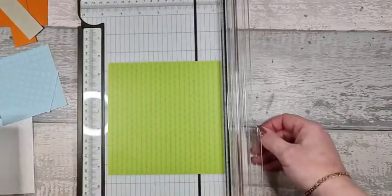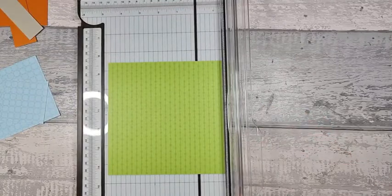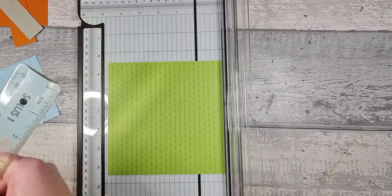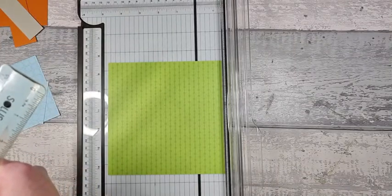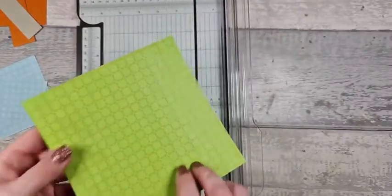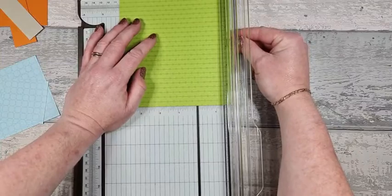And the green needs to be, just let me double check. Always measure twice and cut once. So that is on the 10 point, so that's 10.3. So it needs to be 10.3. Which side are we going to? We're going to go with that side. So 10.3 centimetres.